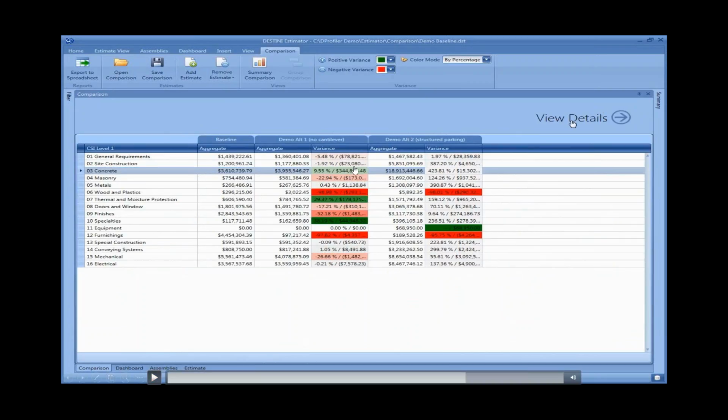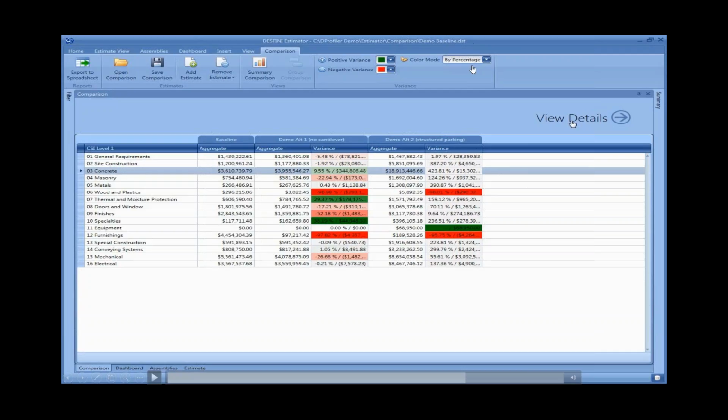The colors represent deltas against the baseline. So the dark green is a large positive variance. Dark red is a large negative variance. Colors in between are positive or negative variances, but in lesser degrees.